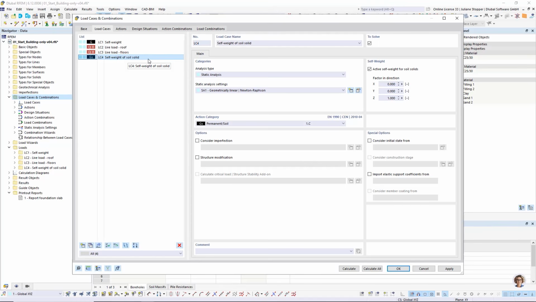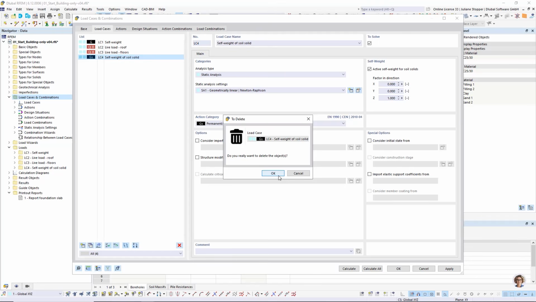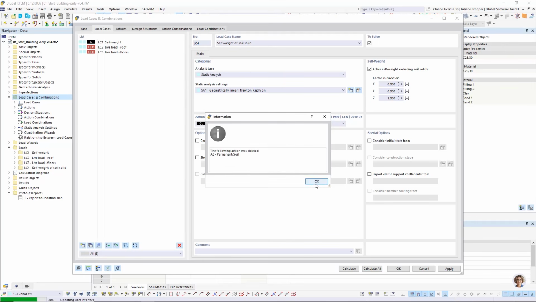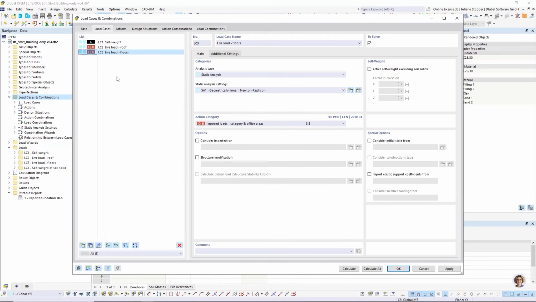It is needed for the 3D finite element analysis, but for the advanced half space method we don't need it, so you can just delete it. It will be changed so that this is only generated for the 3D analysis, but in the current state it is also generated for the advanced half space method, which is not needed, so you can just delete it. So these are the load cases that we will use.